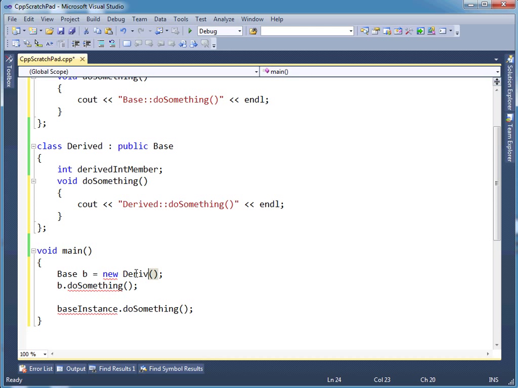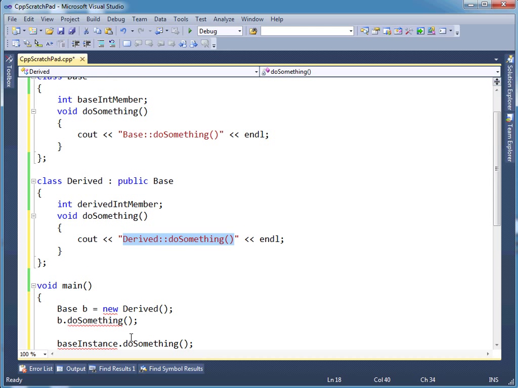Now if I change that to derived, well, the compile time type, all the compiler really knows is that b is still a base, but the runtime type is derived. It's really this derived instance thing, this 8-byte thing hiding behind a base reference. So when I say b.do something in Java, the virtualness and the overrides automatically take over, and you see derived colon colon do something. Well, in C++ that's not so.